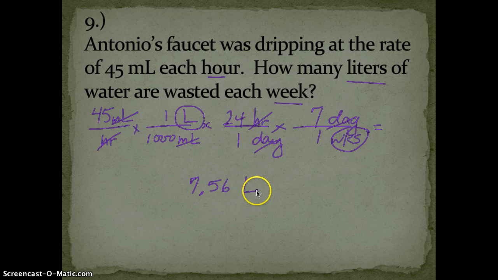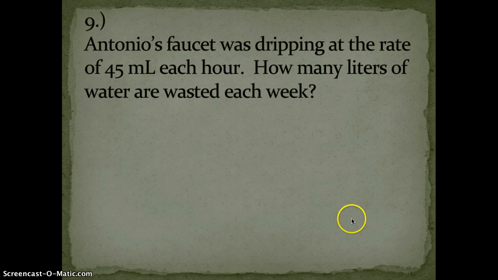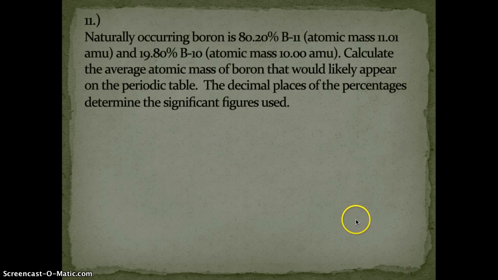7.56 liters per week. And the reason I say wasted is because you can really increase your water bill by not fixing your leaky faucets. Okay. So if the math is wrong, please forgive me. I'm working rather quickly here. Okay, let's go on to the next problem. I'm going to skip 10 evidently.